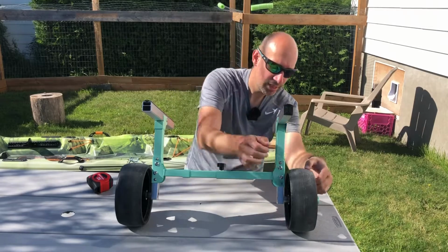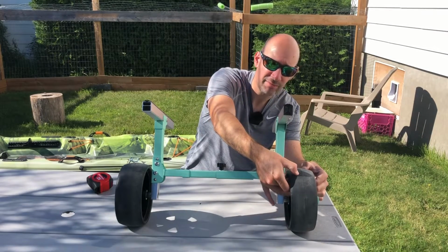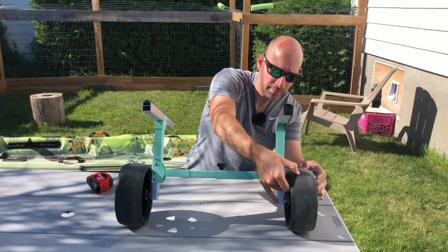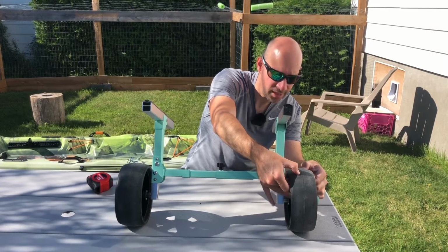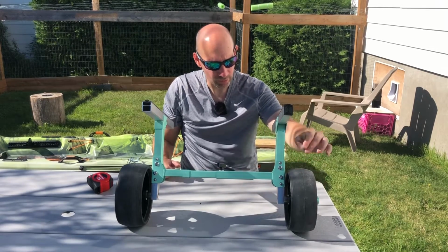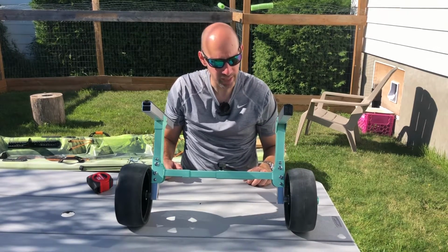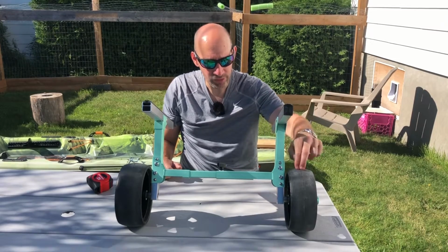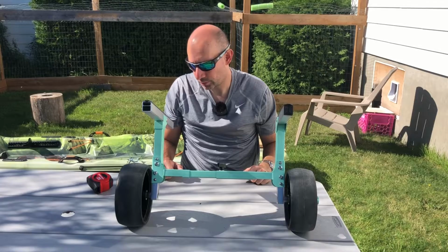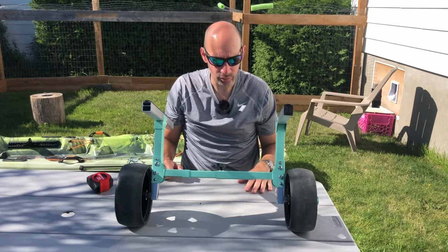So this is the material on this wheel, guys. It's kind of like a Croc shoe or a Croc sandal, so it's similar to that. It's pretty interesting material there. It's going to absorb, and all those little cracks are going to give you a smooth ride, guys. It's not air filled, so don't worry about punctures and stuff. It's never going to get punctured. So yeah, guys, this cart should last you a good while.